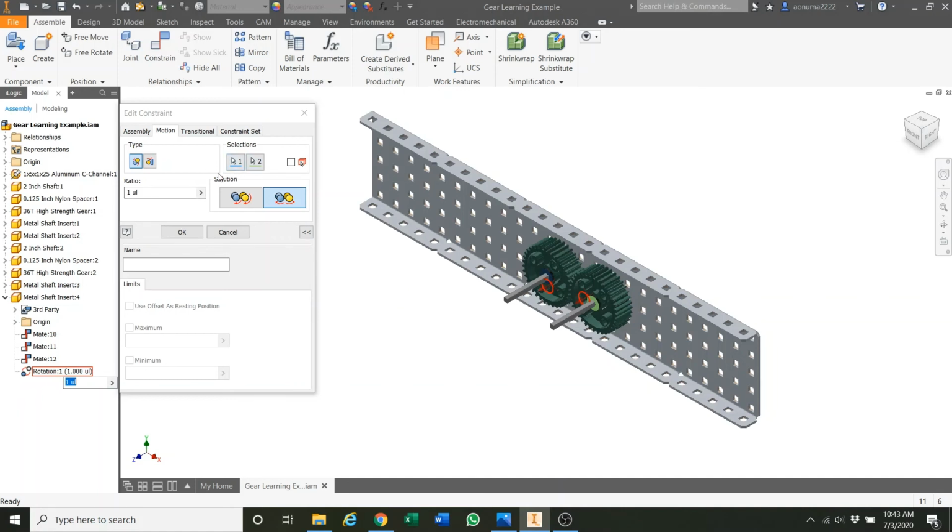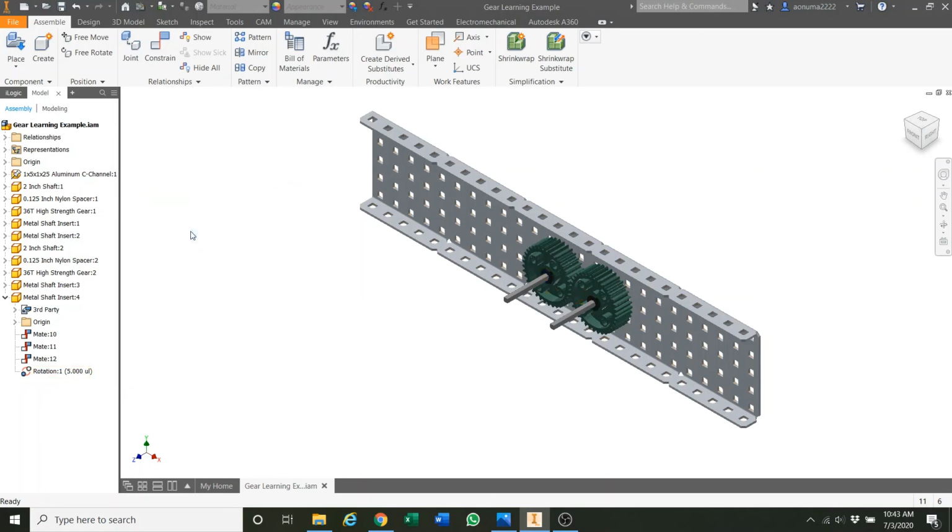So the way you should select your gears is you should always select your driven gear first and your drive gear second. So based off of the way we selected our gears, we're telling Autodesk that our left gear, or the gear we selected first, is our driven gear. And we're telling Autodesk when we click the second gear that our right gear is our drive gear. So say if I input a gear ratio of 5, this tells Autodesk our right gear needs to rotate 5 times in order to get our left gear to rotate once.